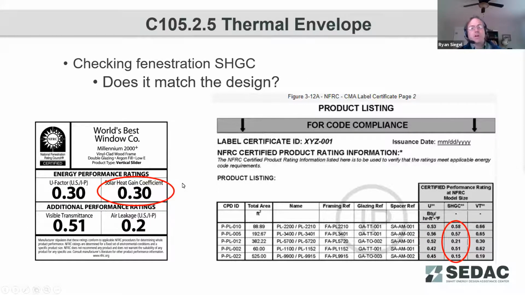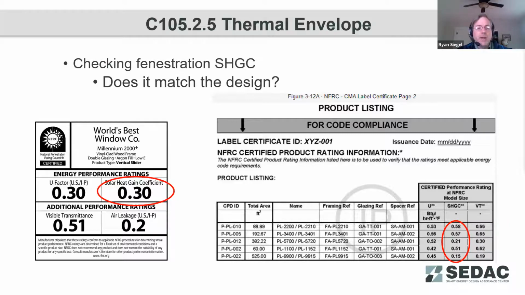And then also our solar heat gain coefficient, checking, does it match the design? This is one where it definitely should match the design, because heating and air conditioning systems may take advantage of solar heat gain and or shading as appropriate.